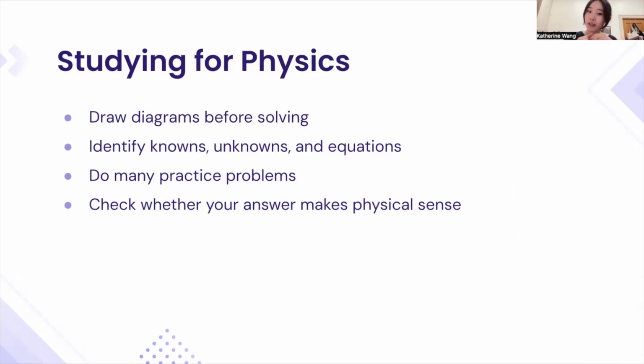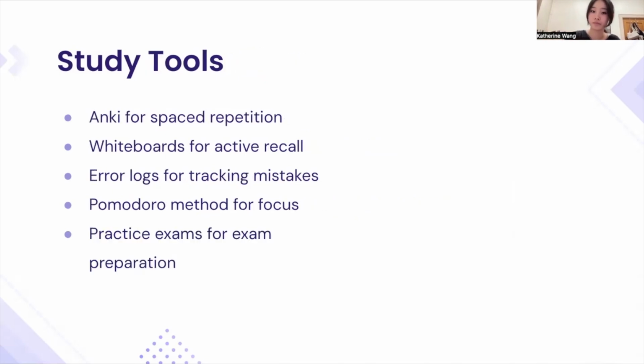For physics, I think it's really important to be able to draw the diagrams before solving, kind of checking whether your answer makes physical sense. Like, for example, drawing a force diagram or just trying to draw things out before making an answer. Additionally, a lot of physics revolves around identifying knowns, unknowns, and equations. So really make sure you have those equations in your mind if you are not allowed a cheat sheet, and do many practice problems. There's a very common theme, and it's obviously doing a lot of practice problems and doing them more than once to really identify what spots you struggle in.